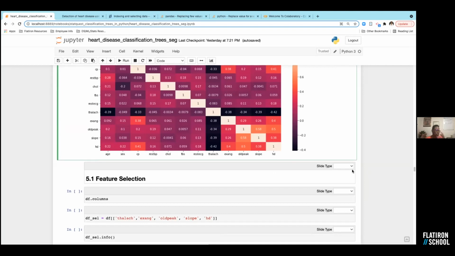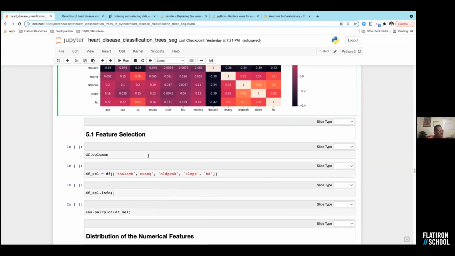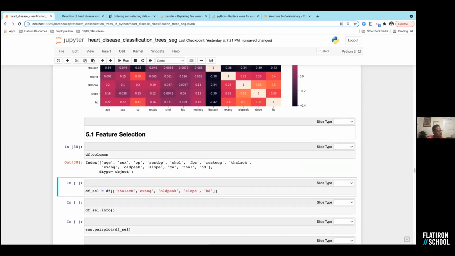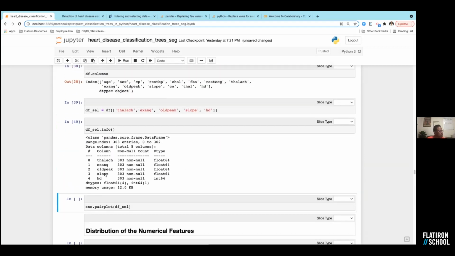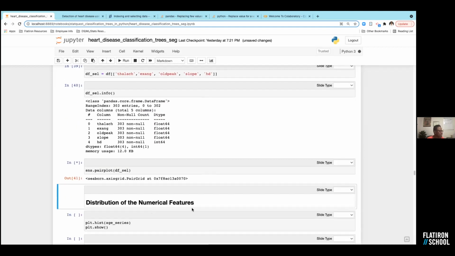In my own research, I had all these values in there for different reasons. I had a very complicated tree, and I tried to pare it down some to make it easier to interpret. So if we generated a data set that selected those ones that we think have the highest correlation, this is my new data frame, DF select, and I can take a look at that.